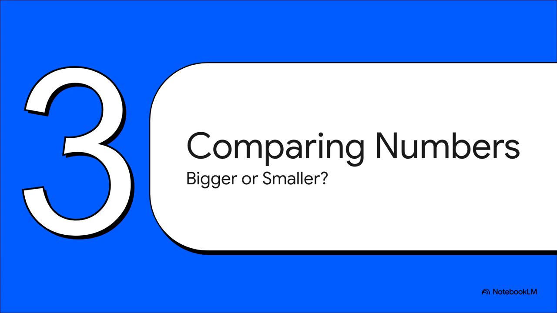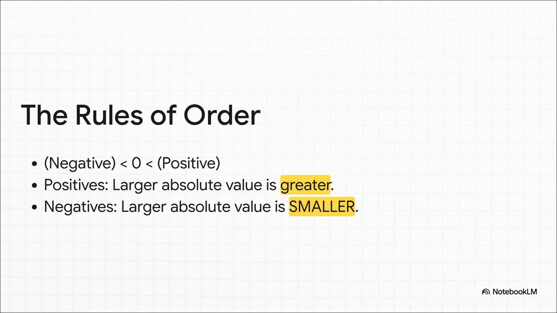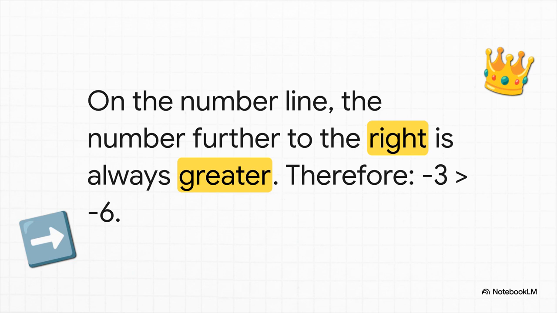All right, we've got our map. Now let's use it to figure out how these numbers stack up against each other. Who's bigger, who's smaller? The rules start out pretty easy. Anything positive is bigger than 0. Anything negative is smaller. And with 2 positive numbers, well, the bigger number wins, obviously. But here's the twist, the one you got to watch out for. When you compare 2 negative numbers, the one with the bigger absolute value is actually the smaller number. Kind of weird, right? And this is exactly why that number line is so useful. Just forget all those rules for a second and remember this one simple fact. Any number to the right on the line is always greater than any number to its left. That's why -3 is actually bigger than -6, because it's to the right on our map.